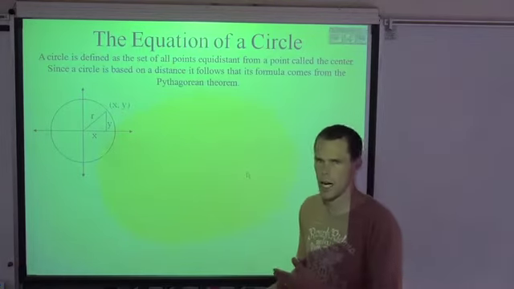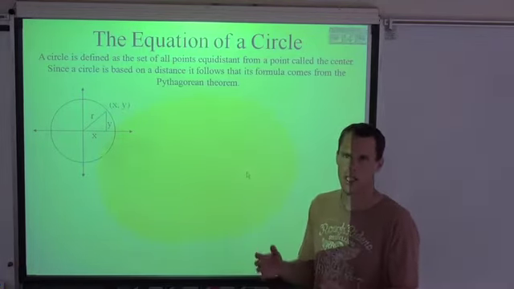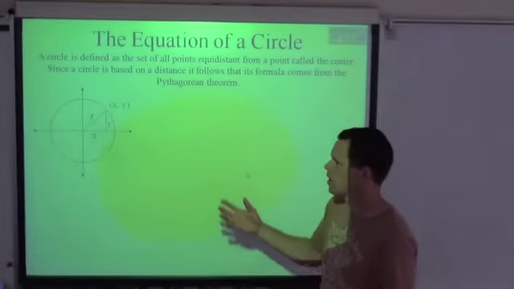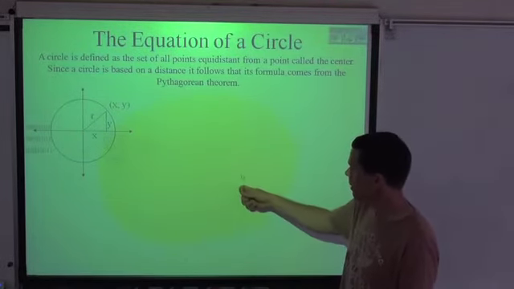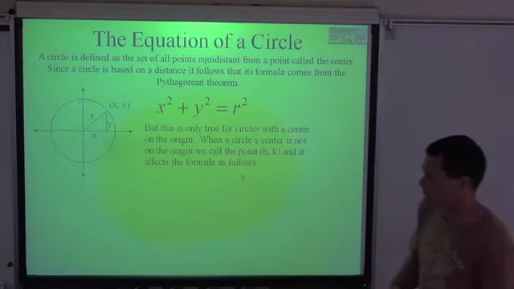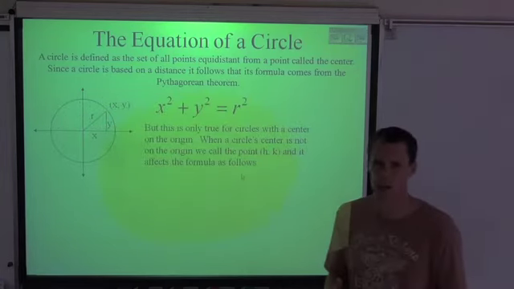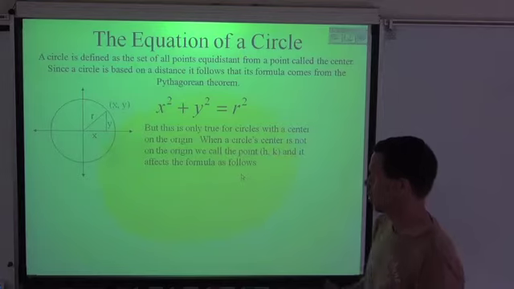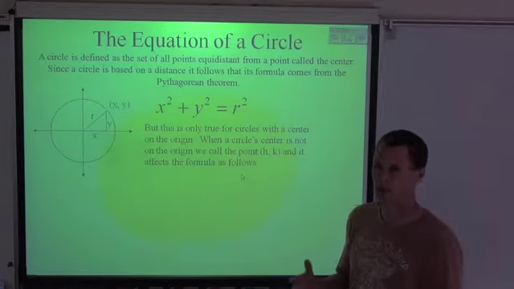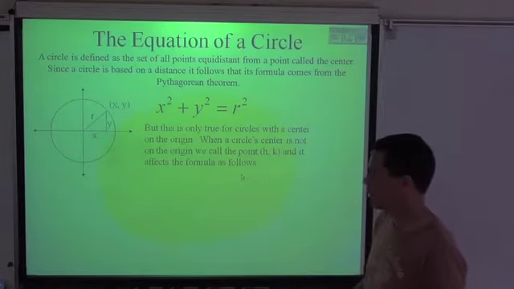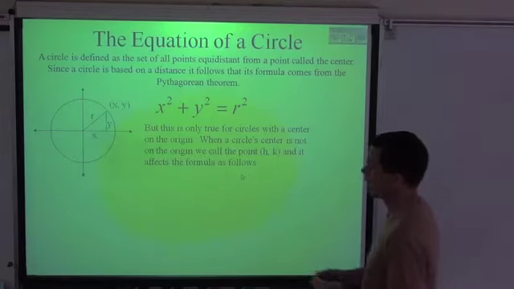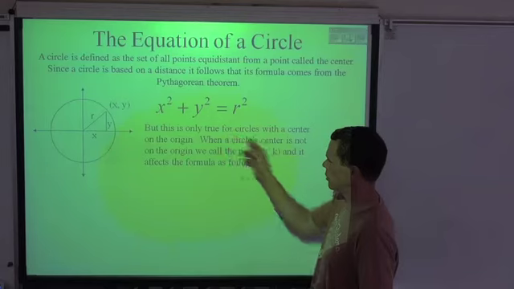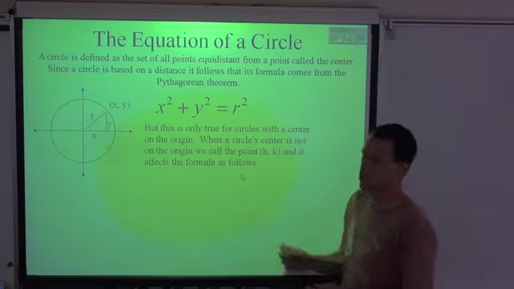Now left, up, horizontal, vertical, these things are perpendicular to each other and form a right triangle. So we can put together by looking at this picture that x squared plus y squared equals r squared. This is the basic Pythagorean theorem applied to the right triangle formed inside of a circle. Now, this equation is only true if the center of the circle is on the origin.